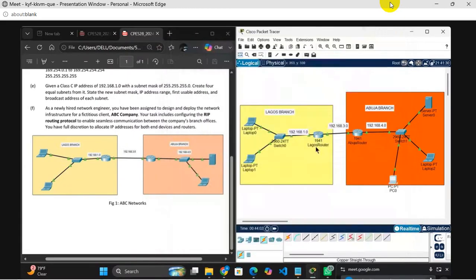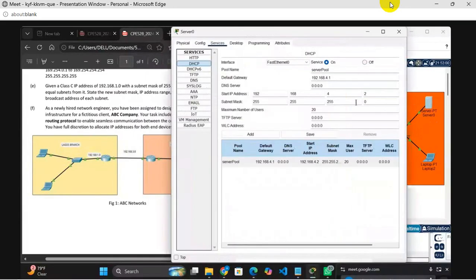But for the Lagos branch, if we are going to be using DHCP there, we might have to configure another separate DHCP server. Because if you look at it, in the Abuja branch, we have a separate network address from the Lagos branch, and the Abuja DHCP server only assigns IP addresses that fall under the network portion of the Abuja branch address, which is 192.168.4.2.